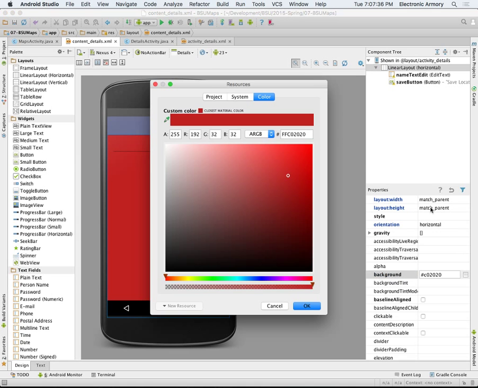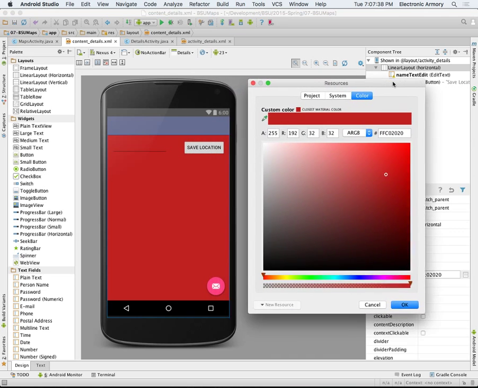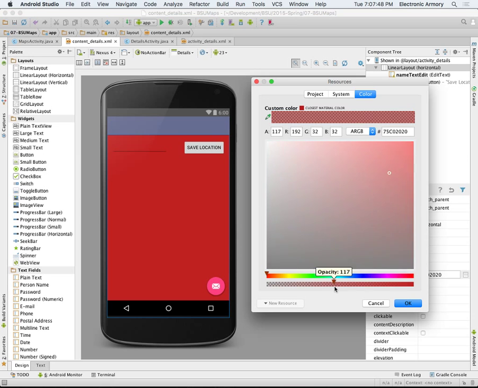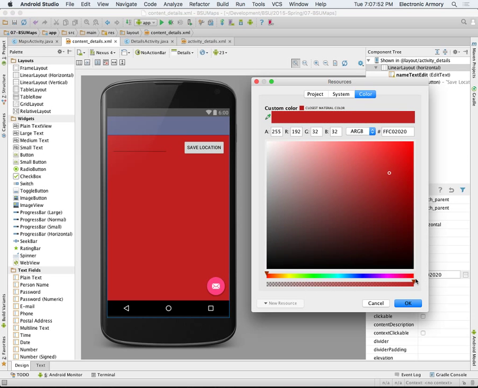But it's not only an RGB value, it's an ARGB value. The A stands for alpha, so transparency, and RGB obviously is red, green, and blue. If I want to change the transparency, I can drag this little guy over to the left, from a value of 255. There's 256 values starting at 0, so the max value is 255.